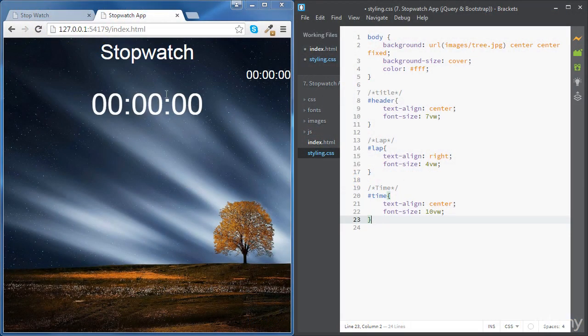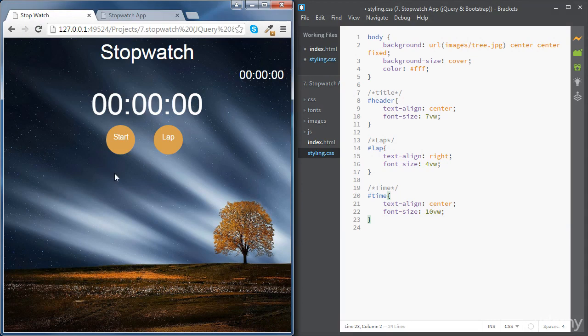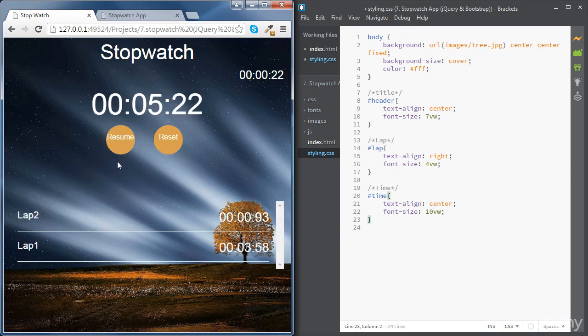Alright, now let's create our buttons or controls. What we're going to do is use a Bootstrap row. We will place the controls inside a row, and out of the 12 columns of the row, we're going to use 2 columns for the first button and 2 columns for the second button. By the way, we're going to have a few buttons inside each column, as some buttons are going to be appearing and some other buttons are going to be disappearing depending on which scenario we are in.